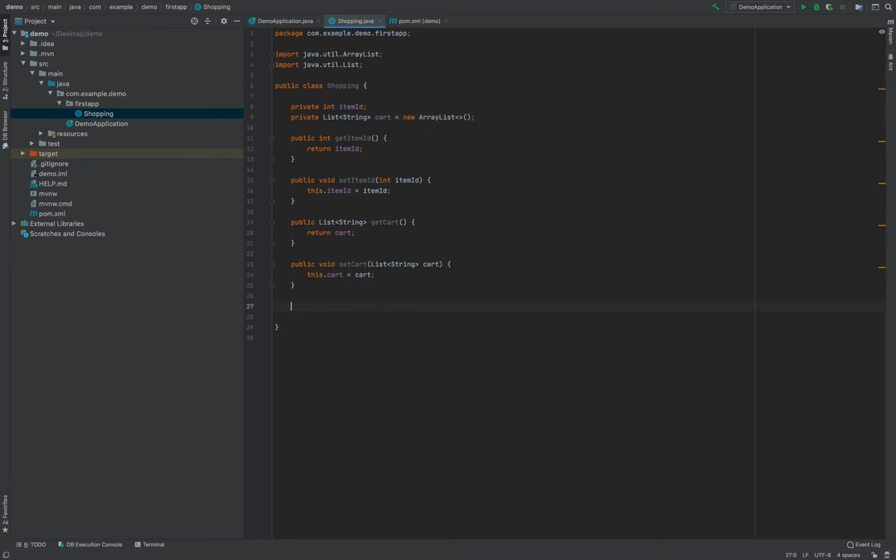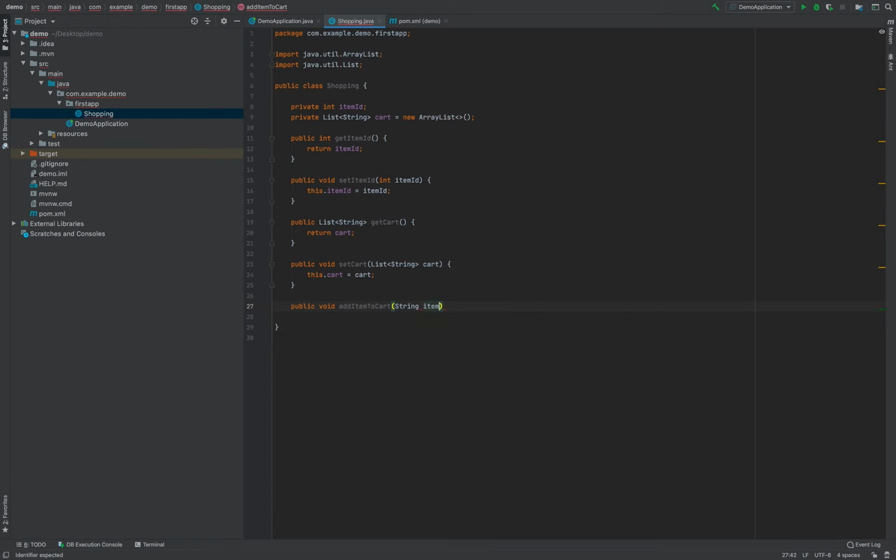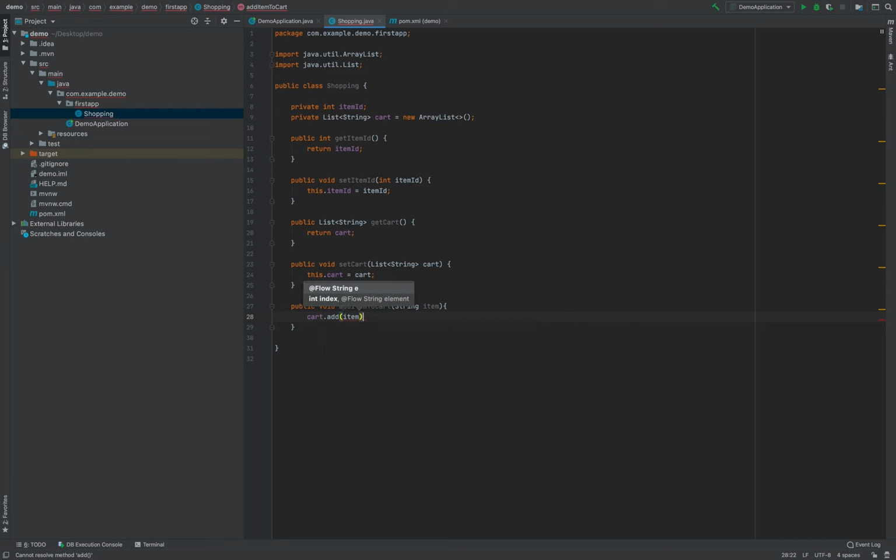Let's make one more method to add an item: public void addItemToCart, which does cart.add(item). And one more function to return this.